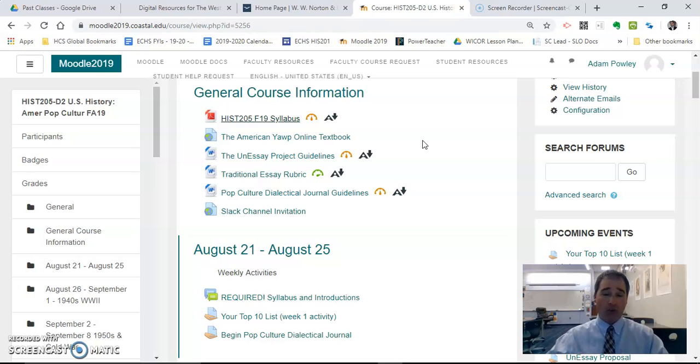Now, this is where you're not going to write an essay. You're going to have a couple of short write-ups, but mostly I want you to think about the pop culture that we're studying and try to come up with a creative way to answer the questions that I'm asking. It might be a graphic novel. It might be some physical artifact. It might be you make your own sitcom. I don't really know what you're going to want to do, and I want you to use both your interests and your skills, along with maybe creative interpretation of your major, in order to provide this for me. So it's hopefully going to be a little bit more engaging, a little bit more exciting than just writing a 3 to 5 page paper.